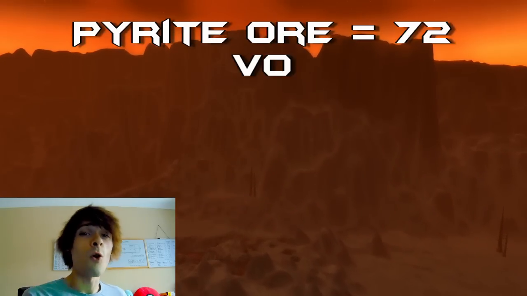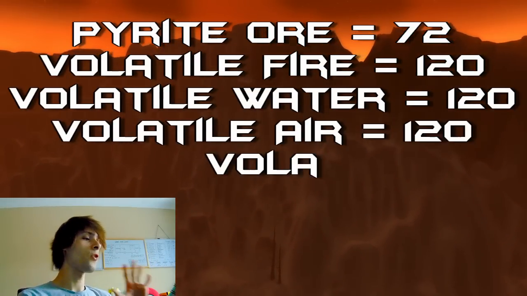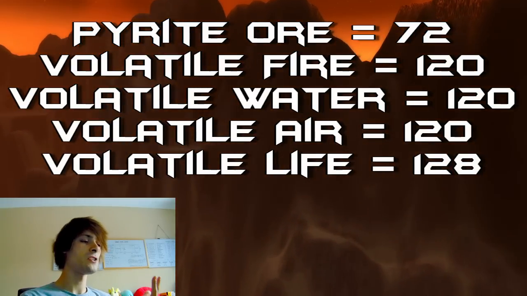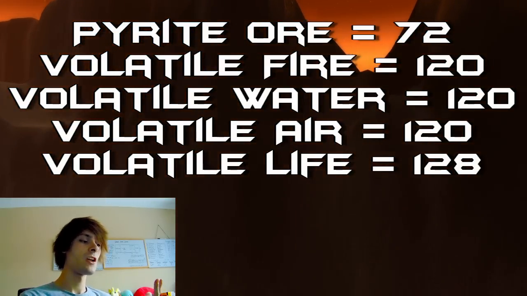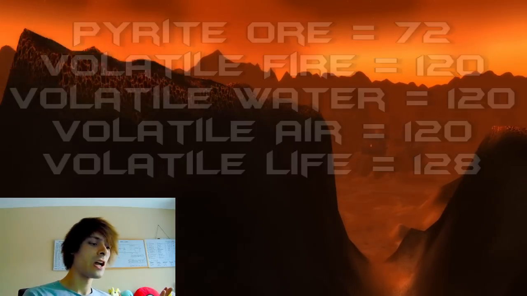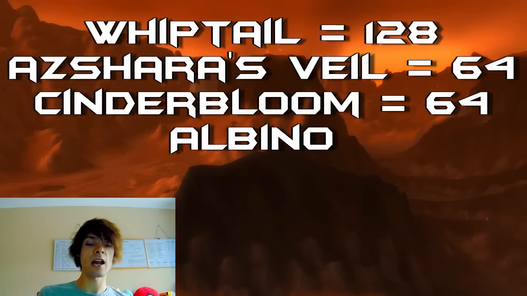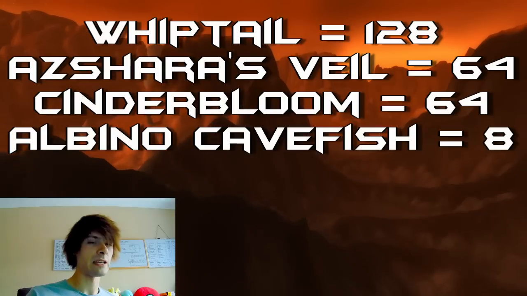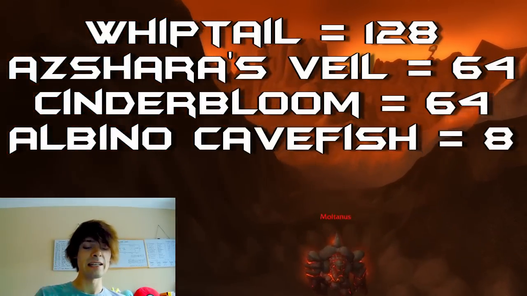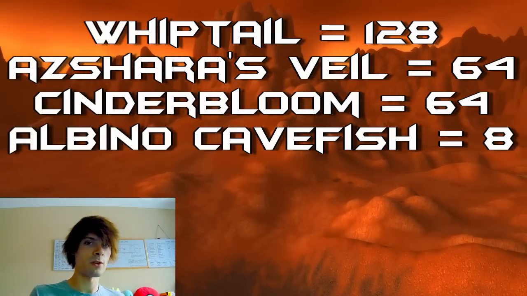What you need for the Vial of Sands is, I have a list. Pyrite ore, you need 72. Volatile fire, water and air, you need 120. Volatile life, you will need 128. Along with that, you will need 128 Whiptail, and Ajara's Veil and Cinderbloom, you will need 64. Albino cavefish obviously is 8 because we've just covered that.